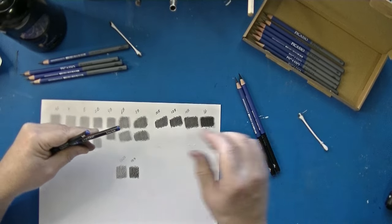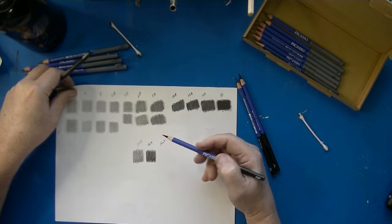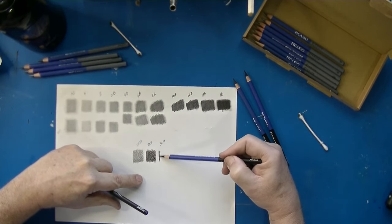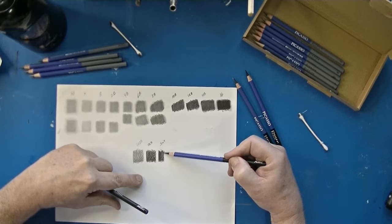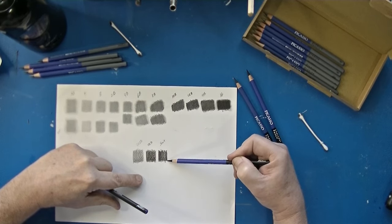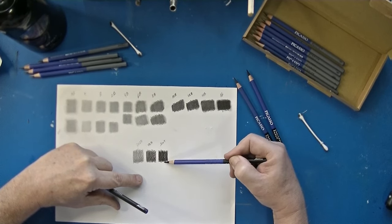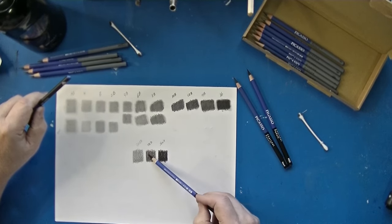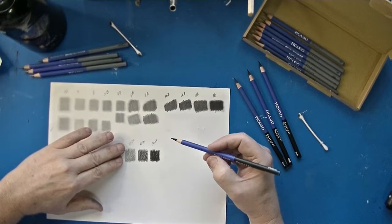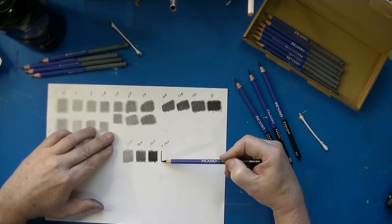All right, and then the next one will be soft. Wow, much louder. Much more abrasive. Which you would expect for charcoal, of course. Charcoal is not normally a really soft feeling material. Well, you can tell how the grades are really, really working there. And then here's your extra soft, e-soft. And even louder still.